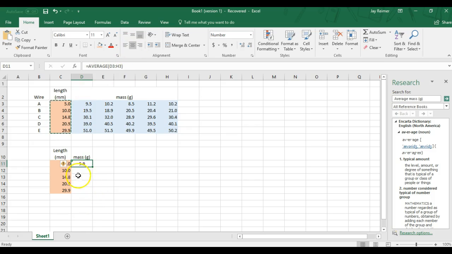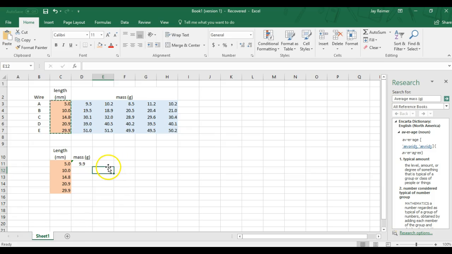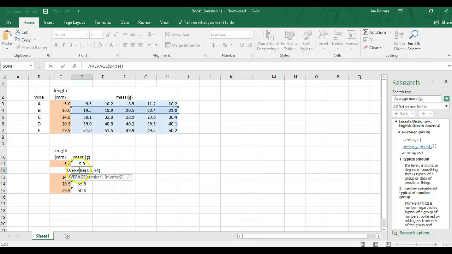There we go. Now I could do the same thing, right? In here I could type equals average and so on, like I just did, but nope, spreadsheets are even cooler than that. Once I have a calculation here, if I drag this box down, it will do exactly the same calculation in the same pattern. So this cell here, watch this. This cell here has calculated the average of the second row.